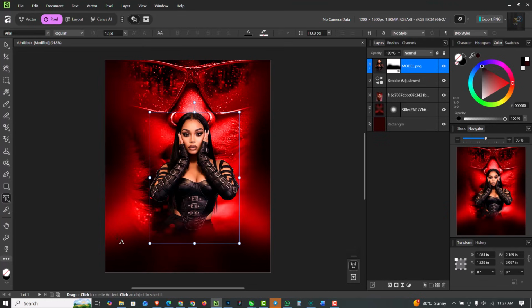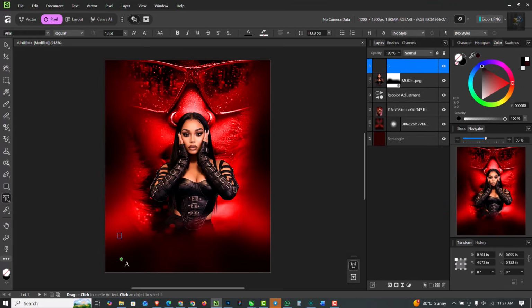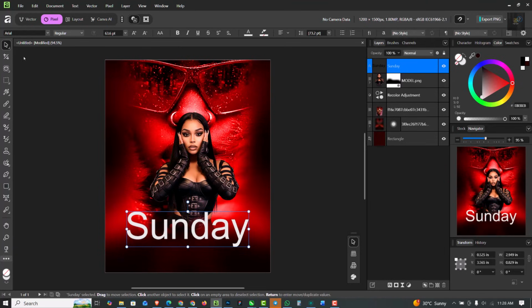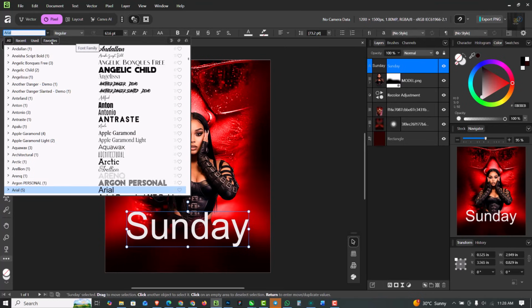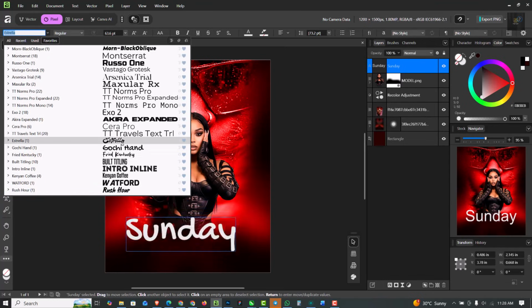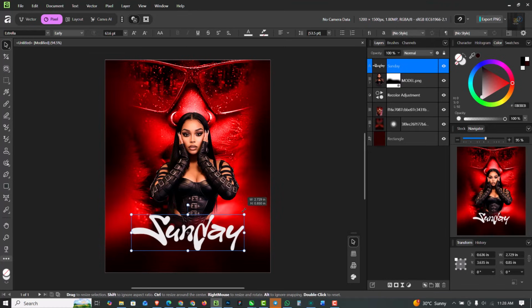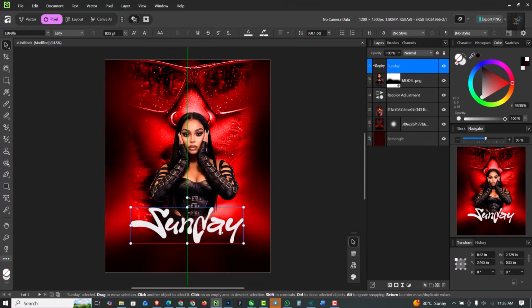I'm going to select my text and I'm going to type something. It's going to be Saturday. And of course, make this bigger like this. Then I'll go and change the font to what I want to use. Click on this. Then on my favorite, I'm going to use this. So the name of the font is Estrella. It's also part of the Smart Designer Premium asset, right? Or you can just download it online and use for your projects.